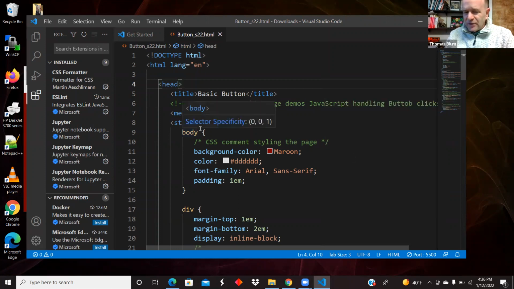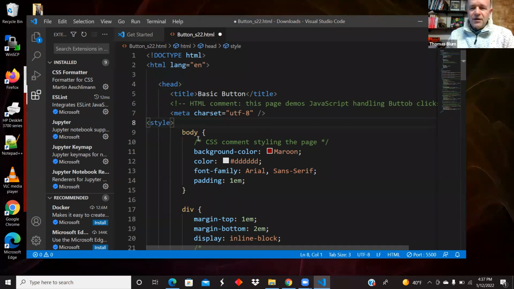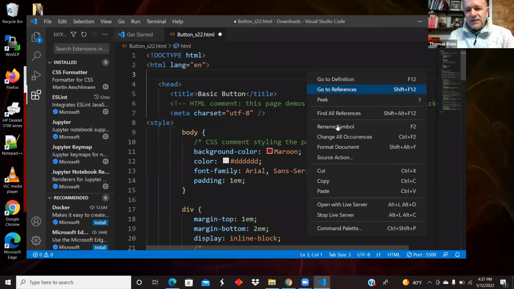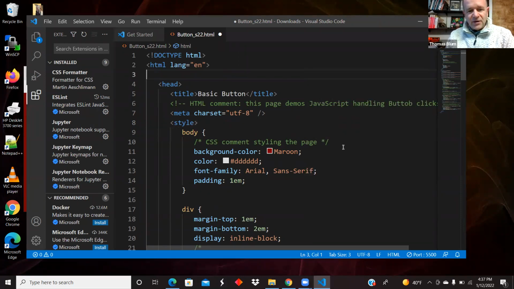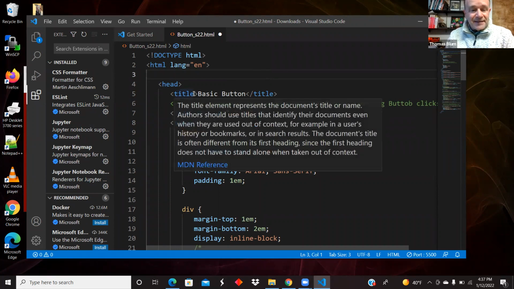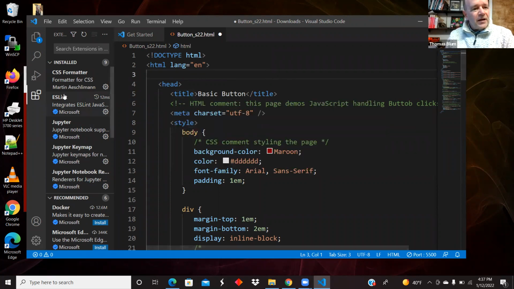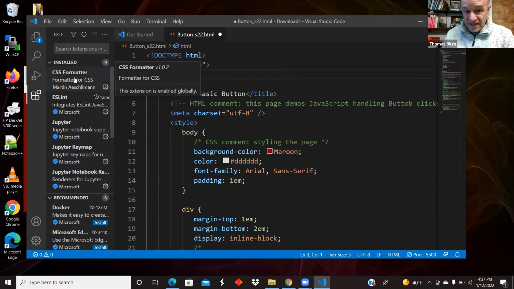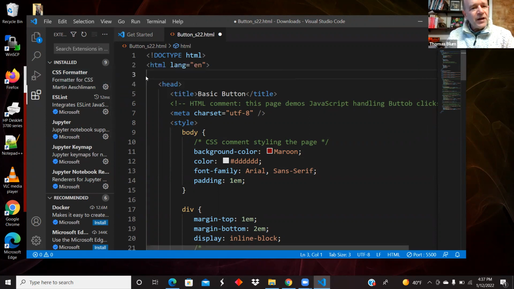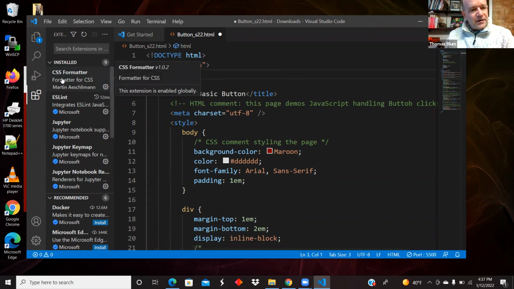Now it looks like it doesn't do anything because I've already formatted it. But if I had things not indented properly, and I said format document, it puts it in lines. Adding this extension for CSS formatting would do the same for a CSS file. So that is another extension.